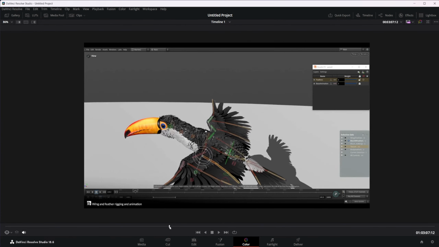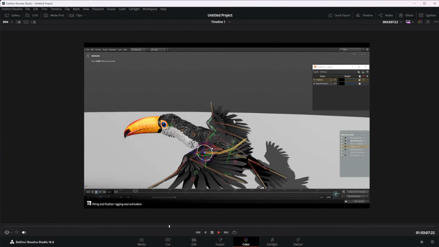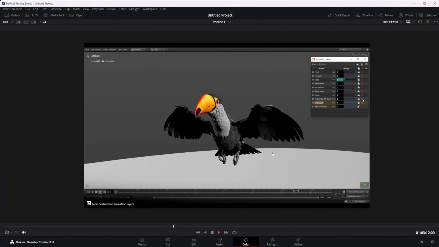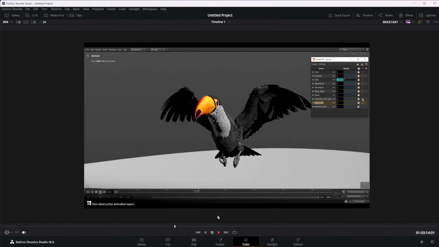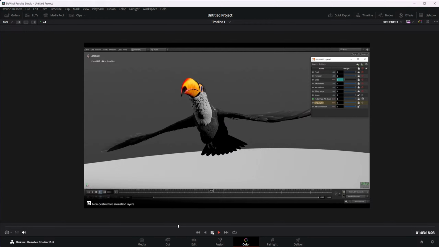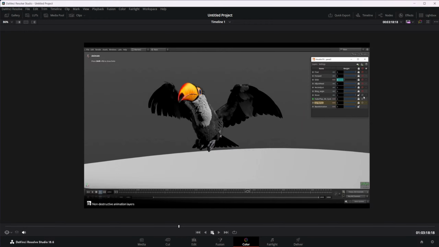So we got this bird flying. And they just toggle on different layers that get different movement. How cool is that? That's awesome. It's non-destructive. You can just turn it on or turn it off if you want. That's just awesome to me. I'm stoked for this for the people that actually use it. I think that's really sick.